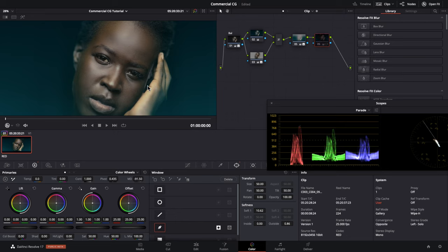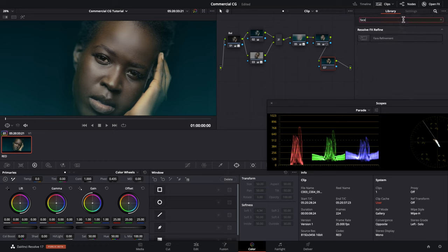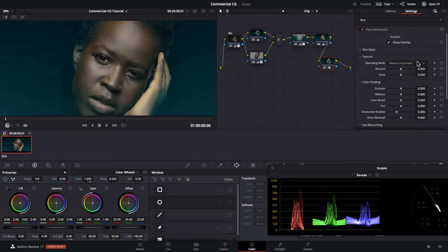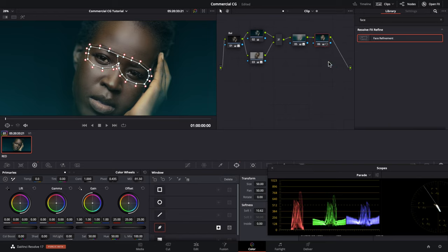A faster and easier way to do the same would be with the face refinement, which is a really amazing tool with many useful options, but unfortunately it's only included in the studio version of DaVinci Resolve. Considering many of you are using the free version of Resolve, I decided to cover some possible ways of skin correction for the free version in this tutorial. In case you're interested, in the next tutorial I could show you the best settings for face refinement. Just let me know. So let me delete this and create a new serial node.